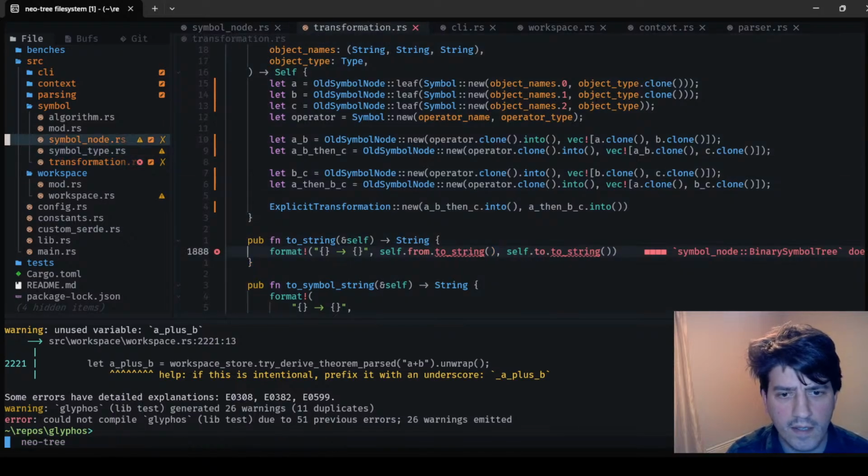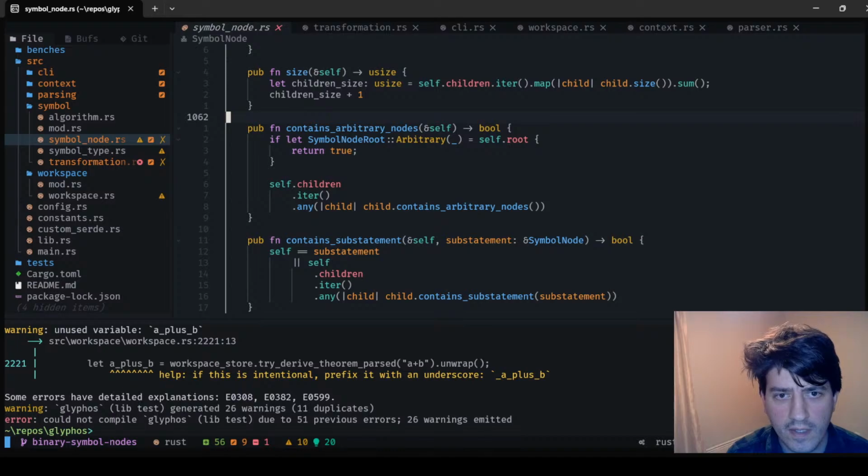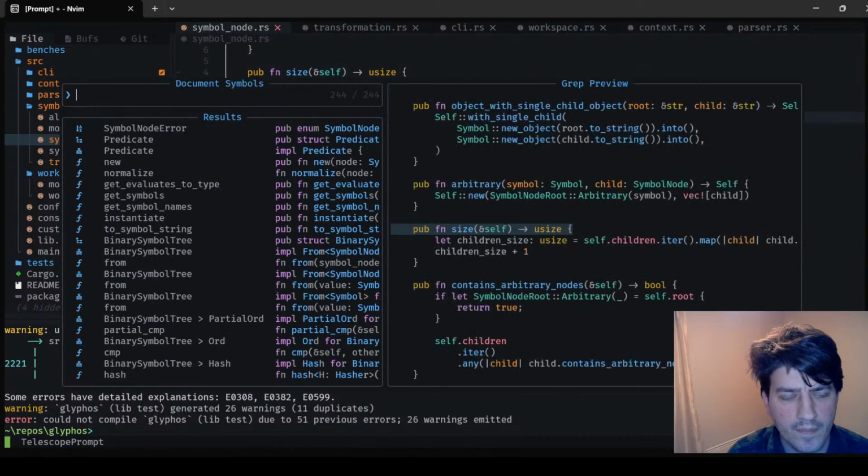Okay, for now, let's implement toString the easy way.